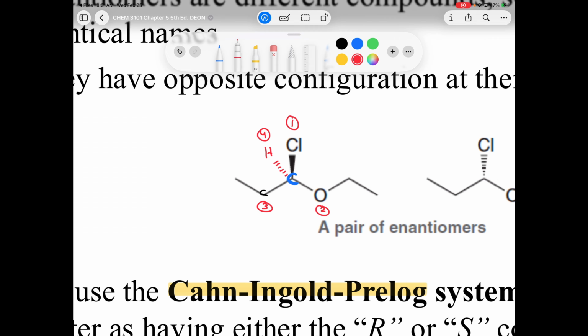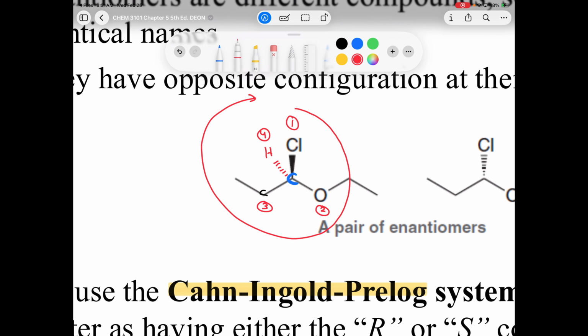Then what you do is follow, you know that song, All Around the Mulberry Bush, right? But here we go all around the chiral carbon, okay? So we go around the chiral carbon from 1 to 2. See, we do a little walk. We're going to go from 1 to 2 to 3. Everybody knows how to count? Good. So here we go. We're going to go from 1 to 2 to 3.